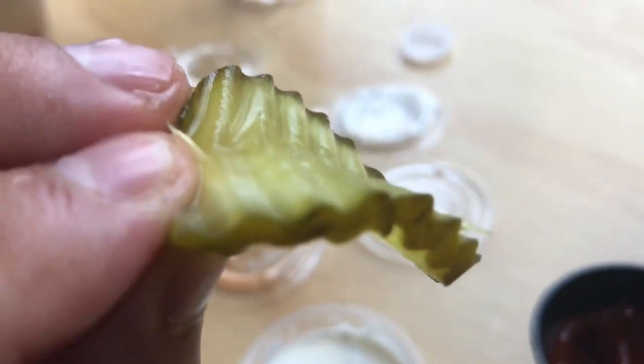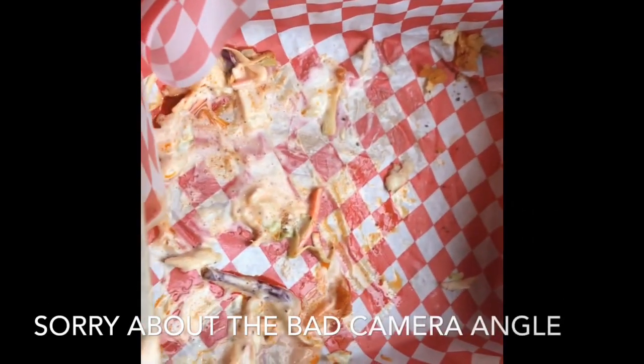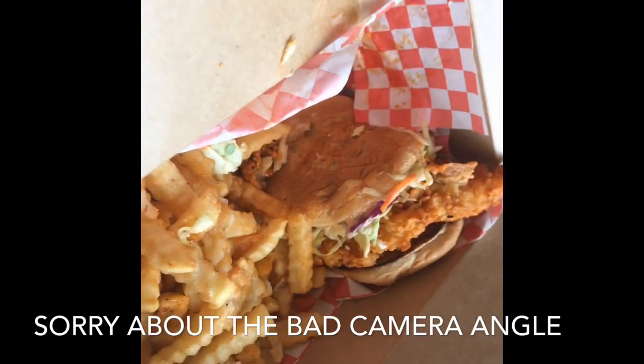We asked for a side of pickles, and we were given these. They come on the slider traditionally, or on top if you do get a combo, but they're very sweet, and they contrast the spice levels coming from the chicken perfectly. I was able to complete the meal itself, but as we look over to my girlfriend, she was not able to. She left more than half of it, and that just shows how much food this actual meal comes with.